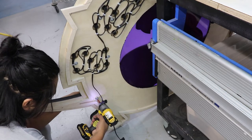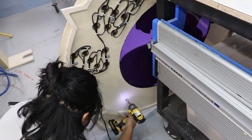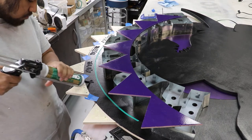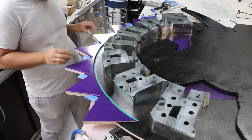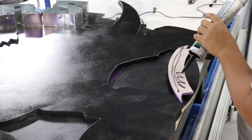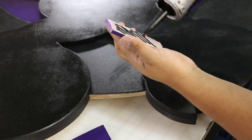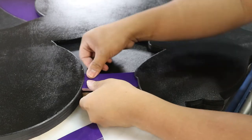I went ahead and popped in a couple screws from the back to make sure that this thing isn't going anywhere. I've decided to adhere the outer purple parts just to triple check that everything is lining up. I mean, we've come this far, right? And the last thing I would want is for this thing to be slightly misaligned. I give that ample time to dry, and I can confidently say that everything's in the right place. And with that in mind, I can flip it over and continue the rest of the wiring.